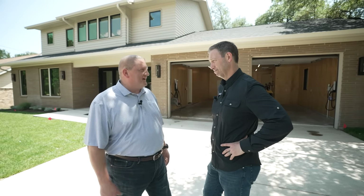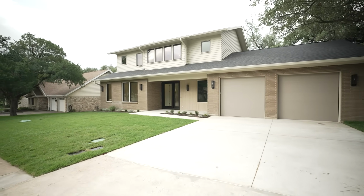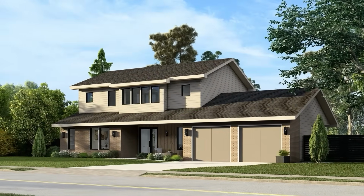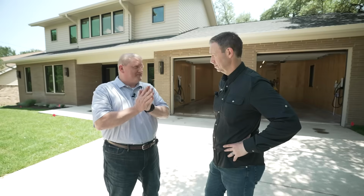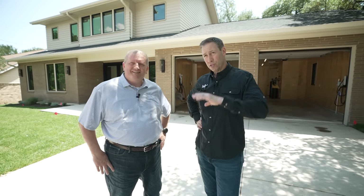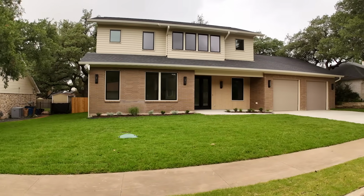Man, it turned out fantastic. So as you look at it here today, on this bright Texas summer day, it looks a lot like that model you gave me. Boy, it sure does, doesn't it? It does. And what I love is that we know buyers are not visual. You and I both know that. That's right. But the fact is we could set expectations, and I understand it may have helped you a little bit in the process. It did. I didn't talk about it much on camera, but we sold this actually a couple weeks or months ago. I finally just closed on it yesterday, Justin.